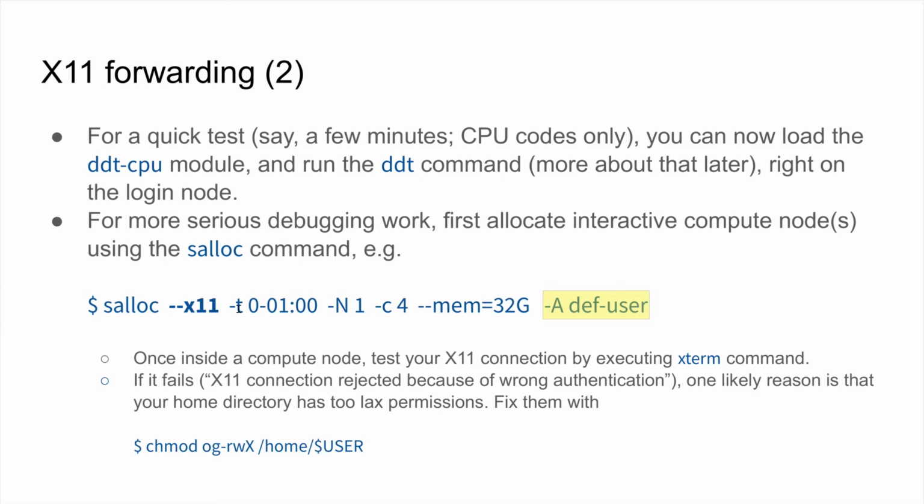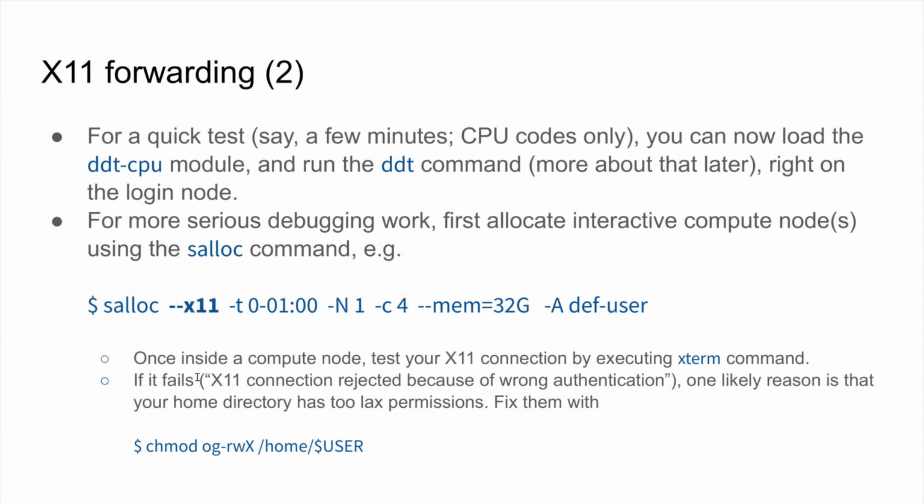So it's already good for all kinds of profiling and testing, but specifically for a GUI application like DDT, what you have to do before you execute salloc is add --x11. This is because the salloc command will take you further down from the login node to a compute node, and that salloc needs to know that you also need X11 forwarding for this second leg. If you forget to put that, you cannot run GUI applications inside the compute node.